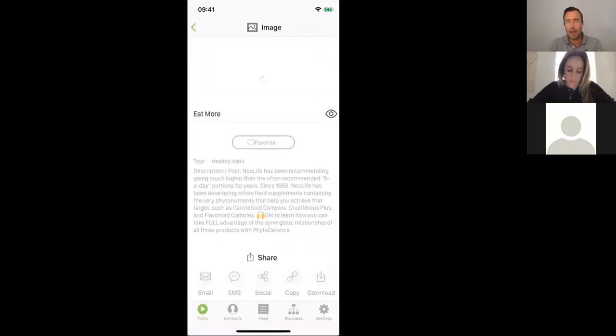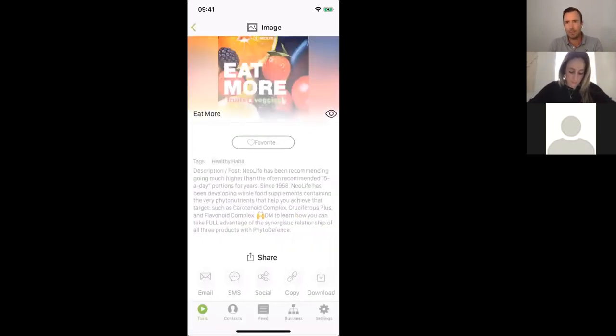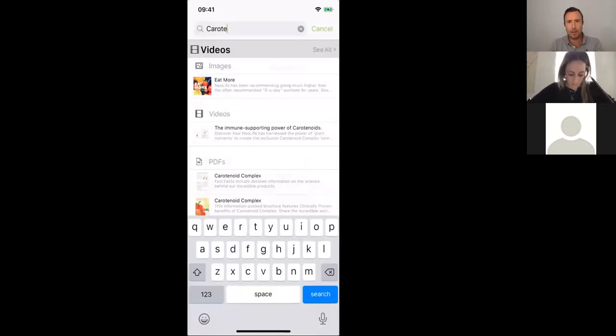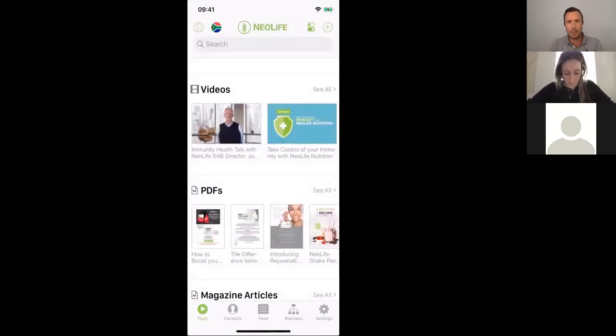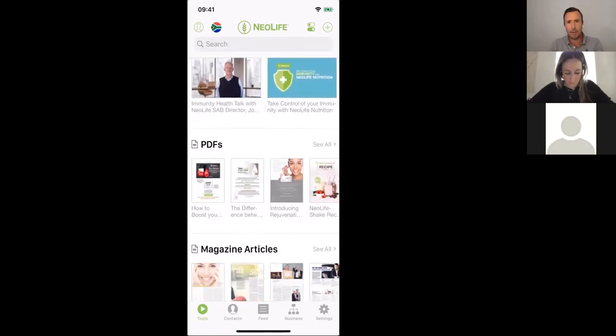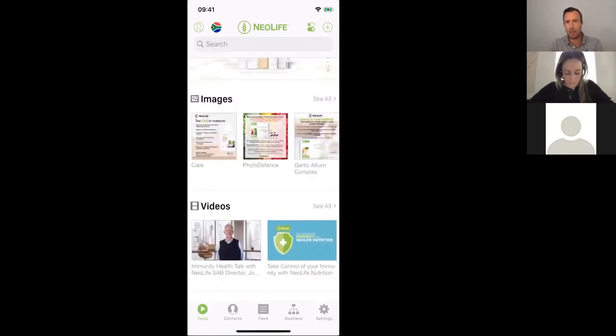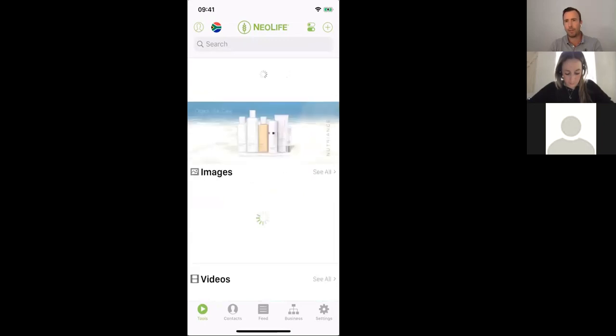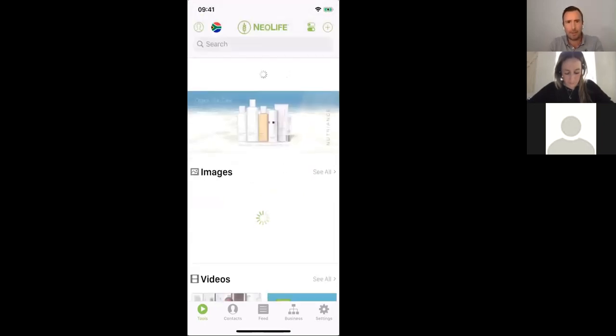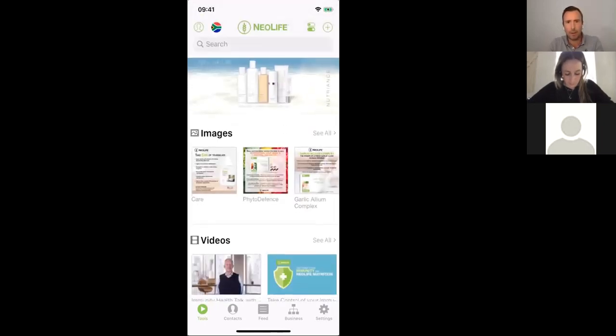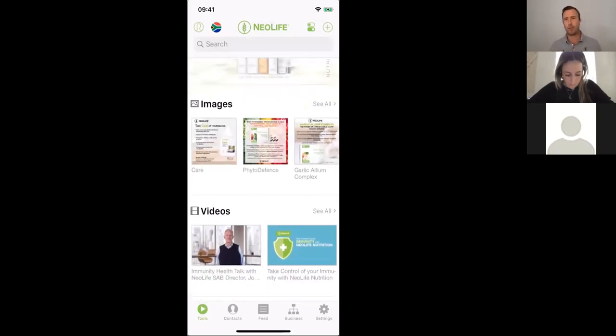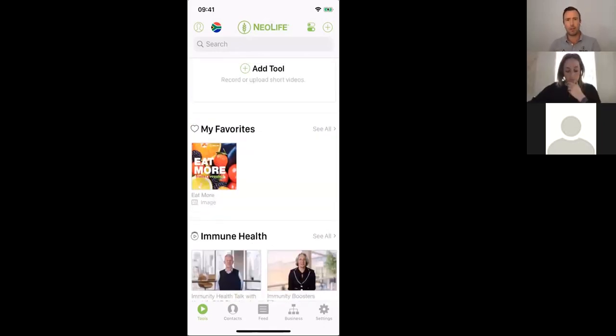Click on Eat More, and by hitting that favorite button, you go back to your home page, and at the top you'll get a section of favorites of everything that you use quite often, so you can access them quite easily.